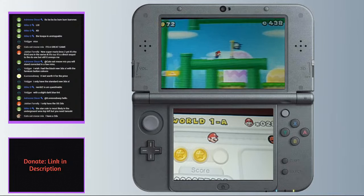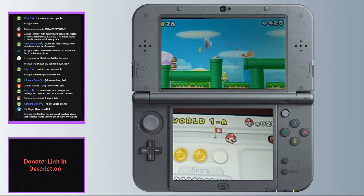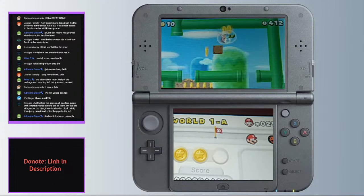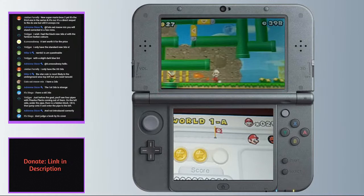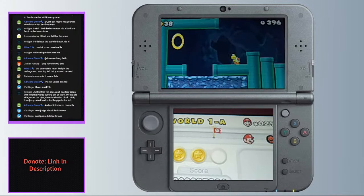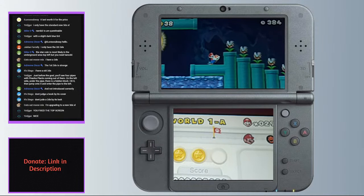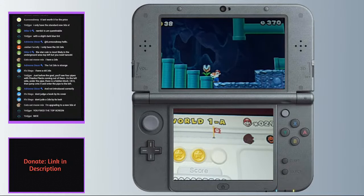There. Don't judge a book by its cover, but, like, I'm playing it. Like, maybe it's just this level. It's probably just this level that's, like, ugh. Upgrading to a new 3DS XL, nice. Okay, how do I get up there? Do I do what I think I do? Okay. Bro, I am done.